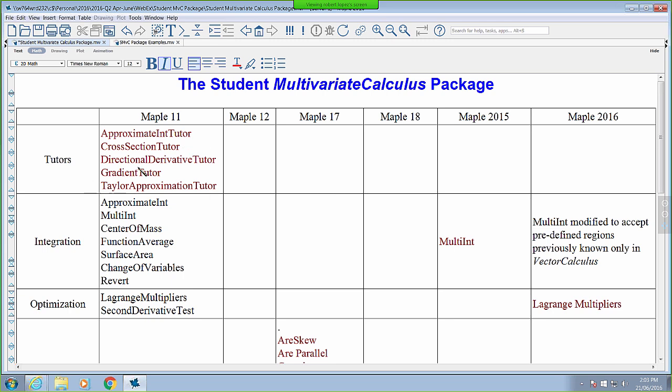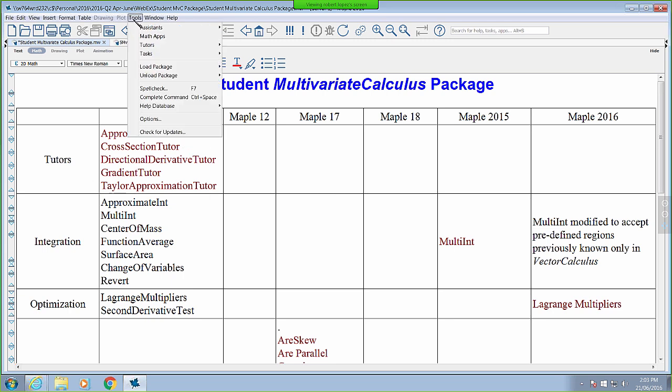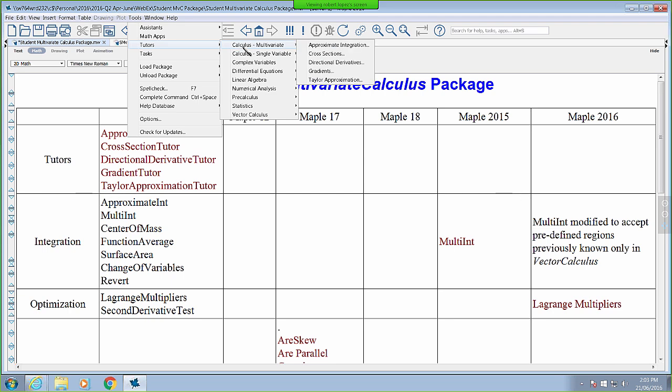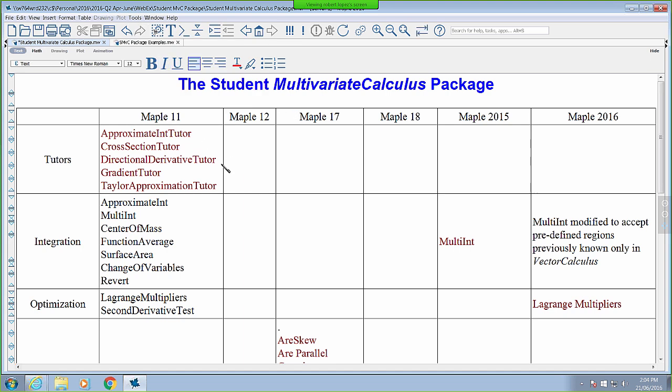So you could access the tutors from the Tools menu, Tools, Tutors, Calculus Multivariate, and you could access the tutors from that menu. But if you access them through the context menu, then the item that you clicked on is incorporated into the tutor so that you don't have to enter the new data into the tutor.